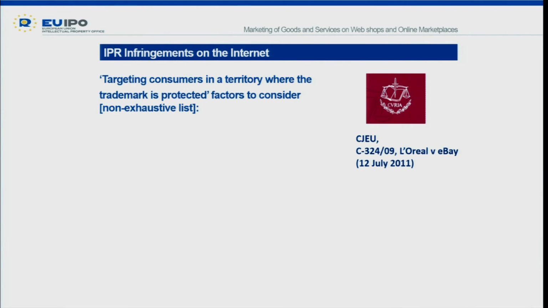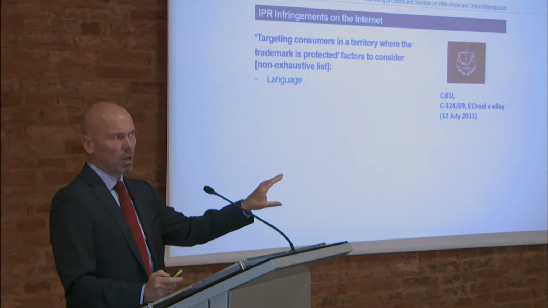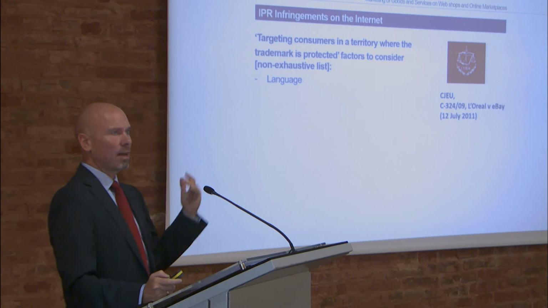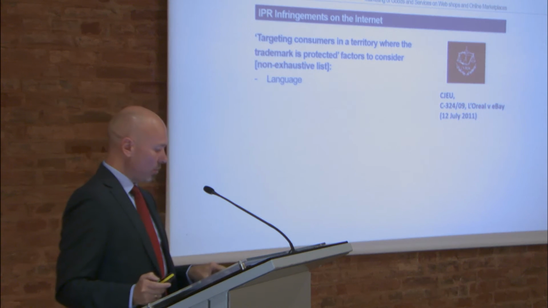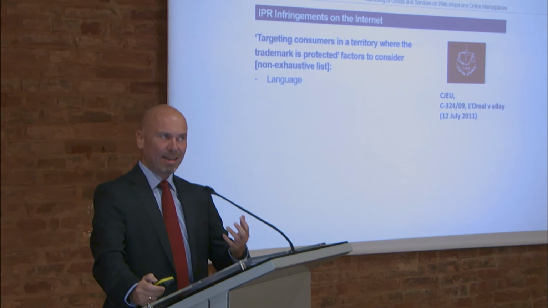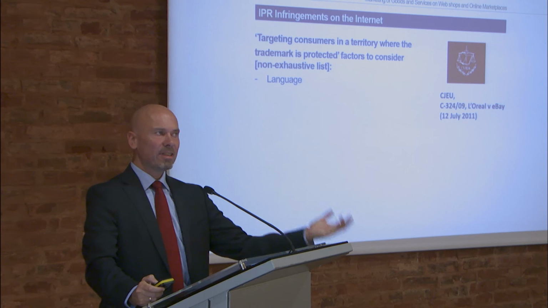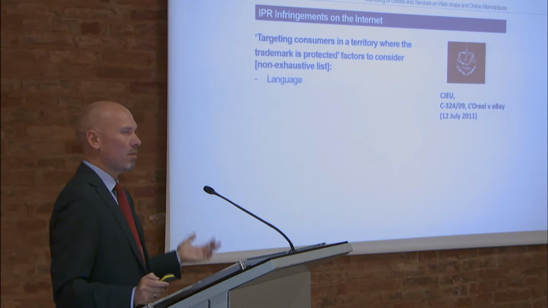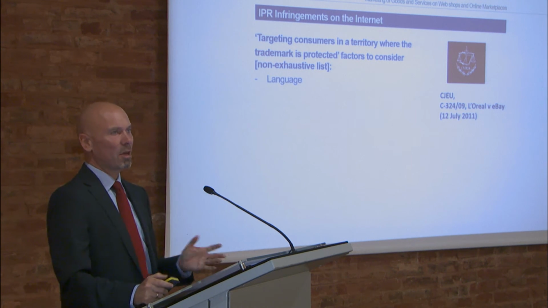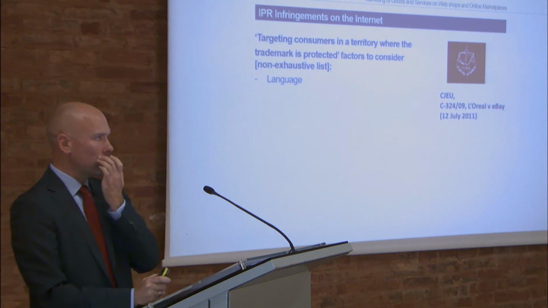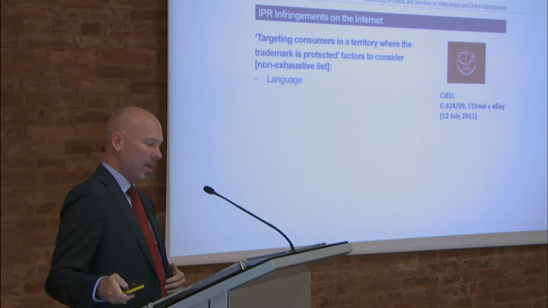What could those things be? Well, it could be language. Some web pages have specific language options. So if a web page has a Latvian language option, many things would indicate that it is targeting consumers in Latvia. If it's in English, you couldn't necessarily make the same assumption, because some languages are more universal than others, but Latvian language certainly, yeah?